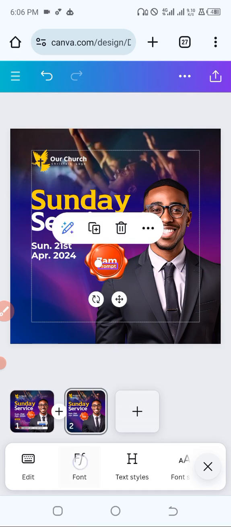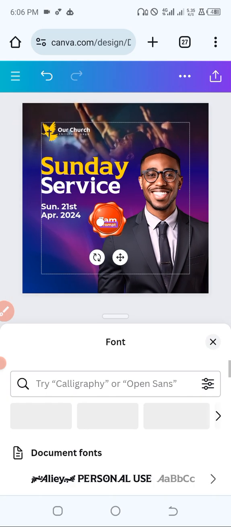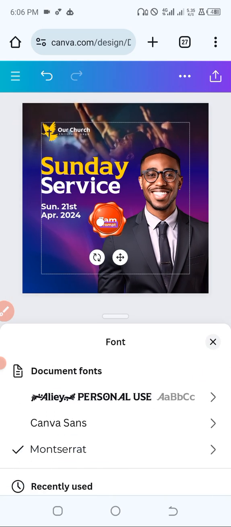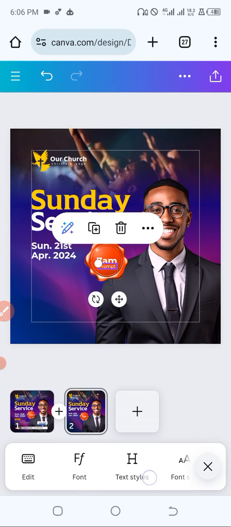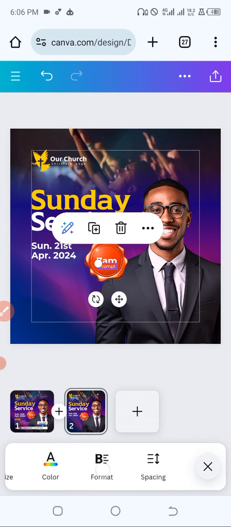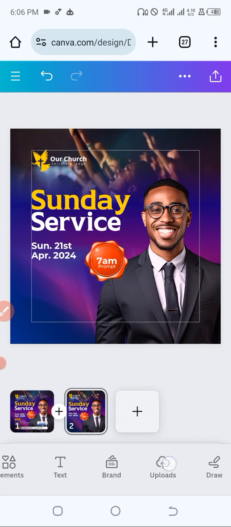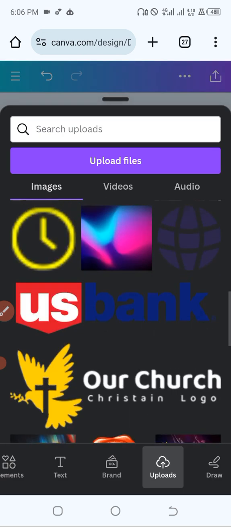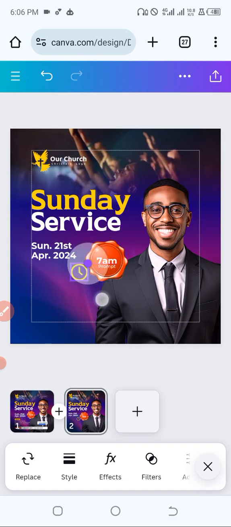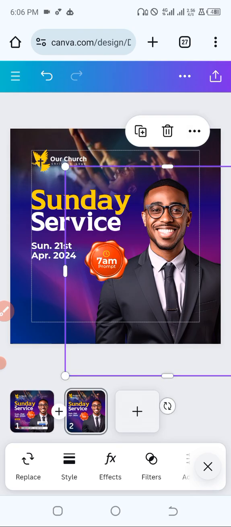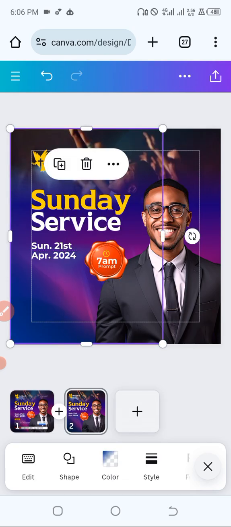Then I'll go to font. So select font, and let's reduce the font weight. So I'll click on this forward arrow and select medium for the font. So I don't want the prompt to be so prominent. Next, I would cancel this. So go again to upload, and then bring in the time icon. The time icon should have a smaller size, not so tiny, but at the same time it shouldn't be so prominent. So we've got this here and we're good with the time.